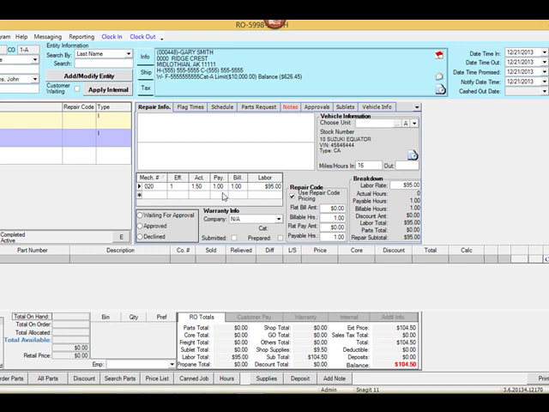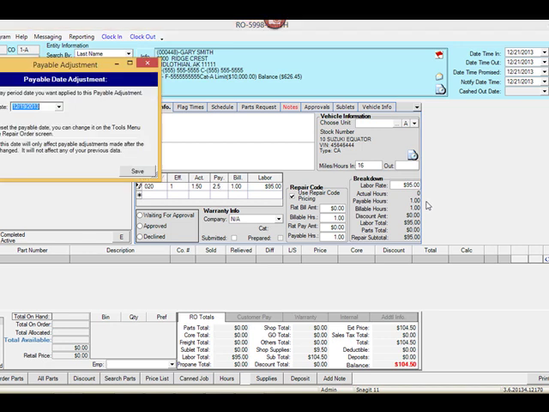The computer system will track all of the flag times and all of the flat rates and even post that to payroll. Or if you're using an outside payroll service, it will produce a report that can be submitted. There are times, however, that a service advisor may decide to pay a mechanic for extra time on a job. Possibly there was just more work that was unforeseen and you're not going to be able to cover that from the customer. If that's the case, the service advisor needs only to click into the payable field and type in the amount of hours he wants to pay.